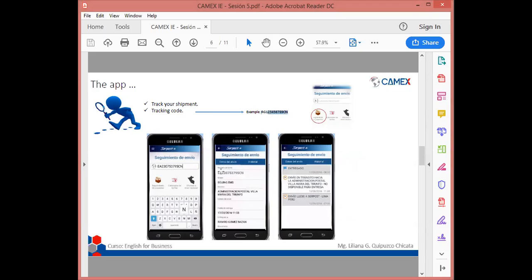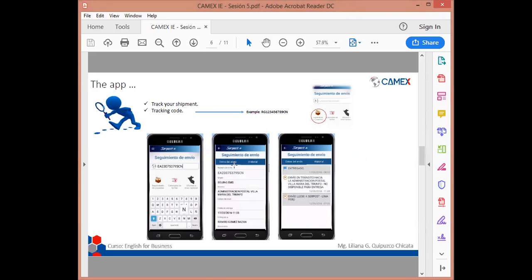In this case, you're going to see the number, and you're going to see the origin, that it is from Beijing, and it is an EMS, so it is an express mail shipping. And you're going to see where the office is. In this case, it is the Postal Administration of Villa María del Triunfo, and you're going to see some information in here and the person. In this case, the person that is going to get the product is this person from here. This is an example. This is the shipping data, the main information of the shipping.